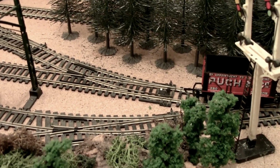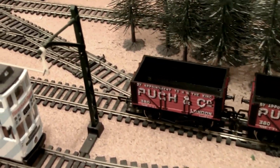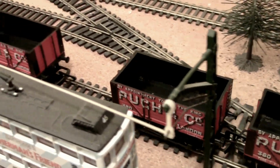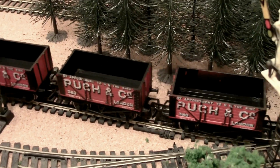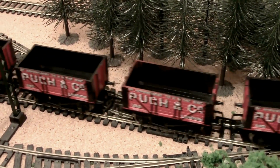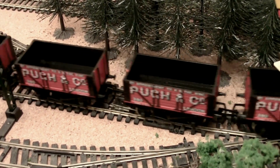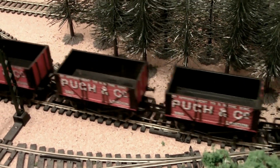nice and gently. Oh, I love the sound when all the couplings back up onto each other like that. Brilliant. And another, yeah, perfect clunk click. Let's pull them all out, all 38 of them. I think I've counted them right. So here they go, pulled by both the 14xx's.